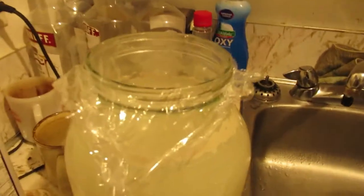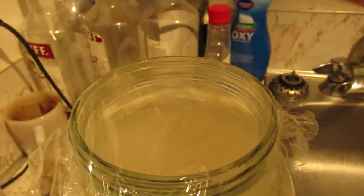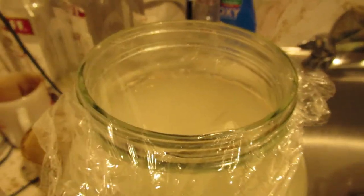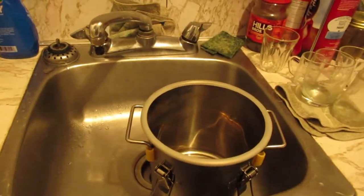So, yeah, and I have a little bit of this before bed. Makes me sleep like a dog. I love it. So, I use cellophane on the tops of the jars. I just take a pin and poke a couple holes in it so it can breathe, like a bubbler. Works fine. Okay. I keep these. Reuse them. Helps me get it through.